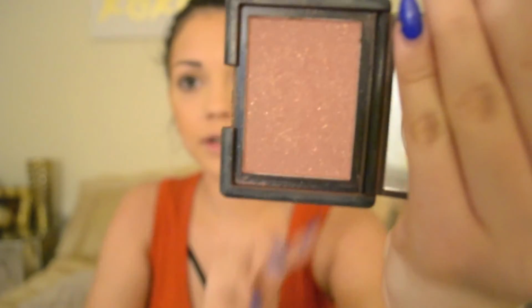It's gonna look crazy. Then we're gonna do blush. I freaking love this for fall. It's such a beautiful color. NARS Oasis. Ooh. Such a pretty color. It has sparkles in it. I like this one because it's not too pink and it's not too bronze either. And I'm just gonna put that right on the apples of my cheeks and just kind of go back a little bit.